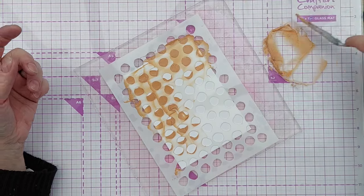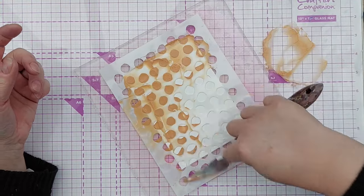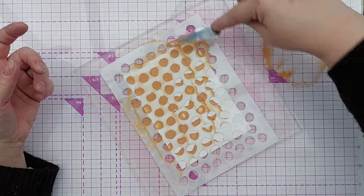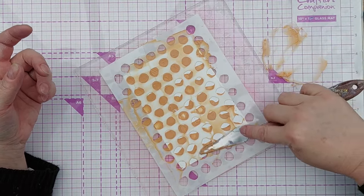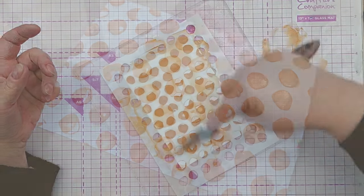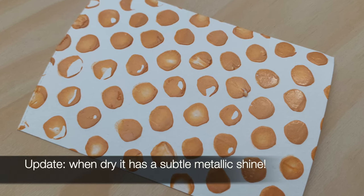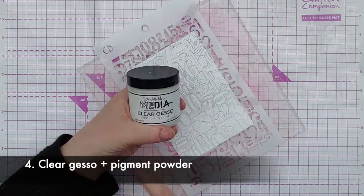So this is a bit thinner than modelling paste, but it does swipe much the same way. Haven't got quite enough to cover the whole piece, but that's okay. That will just give a variegated background. So we'll set that aside to dry, and then once it's dry, we'll come back and look at how glimmery it is. So we've got another stencil here, and I've got some clear gesso.